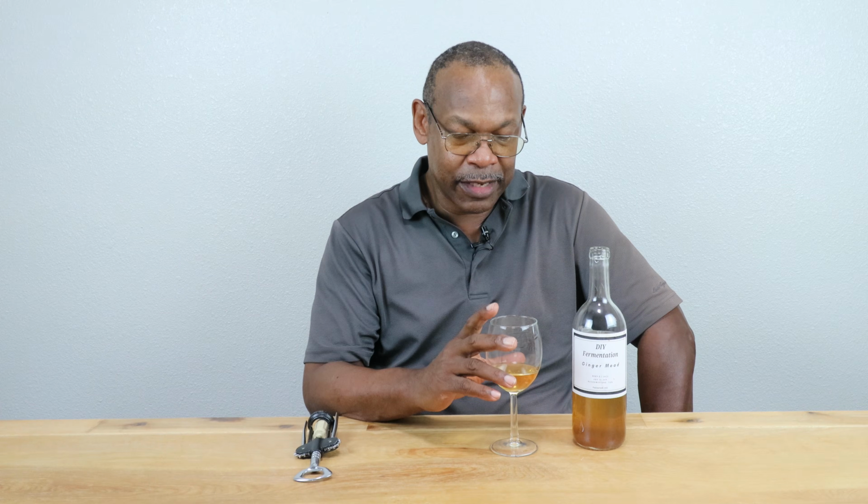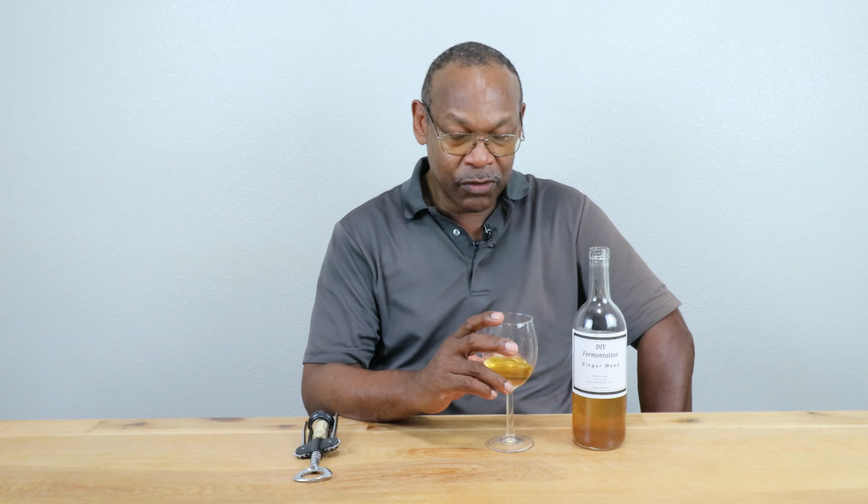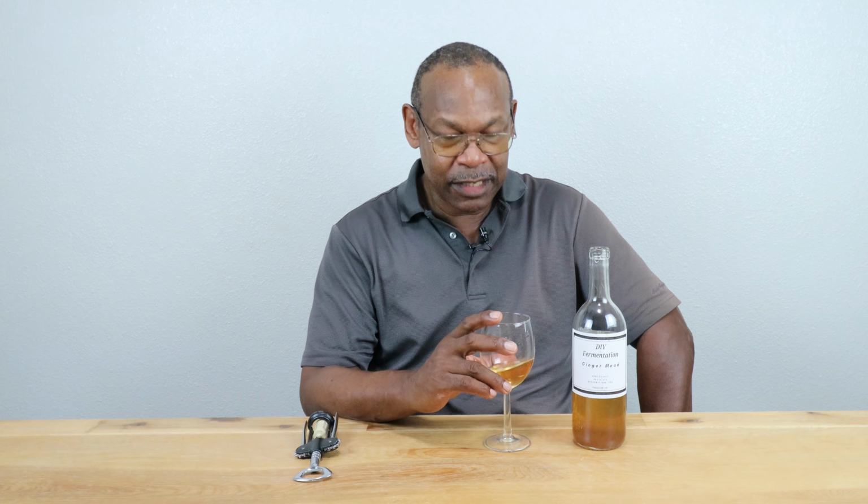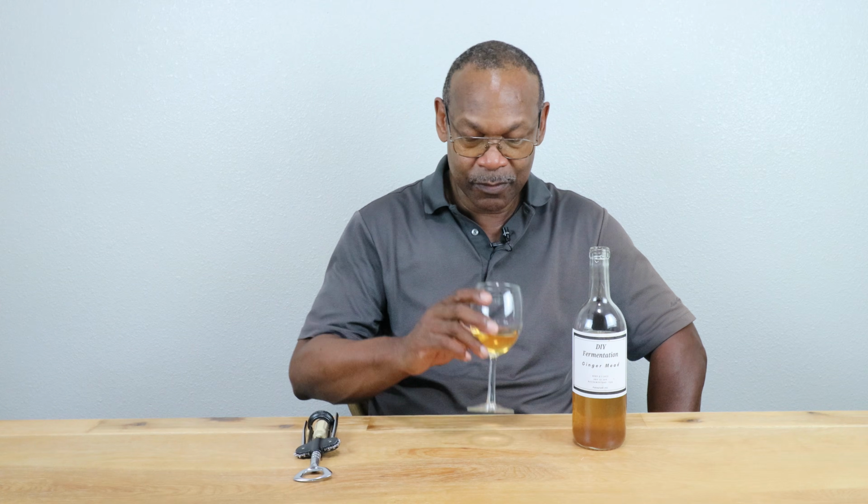It's a very slight difference between the ginger wine and the ginger mead. Again, that honey finish is pretty low down there. It's there, but once again, it's not the predominant factor. But it's not bad. It's not bad at all.